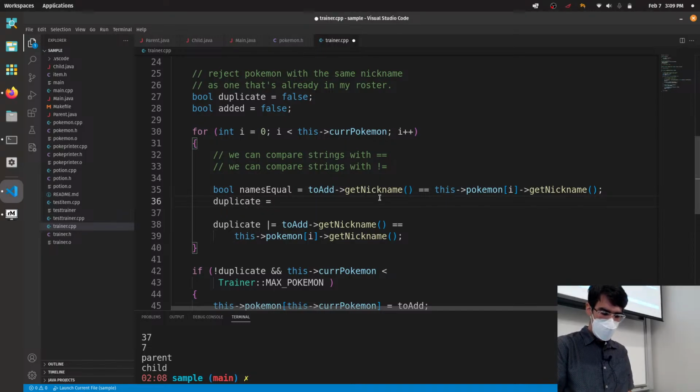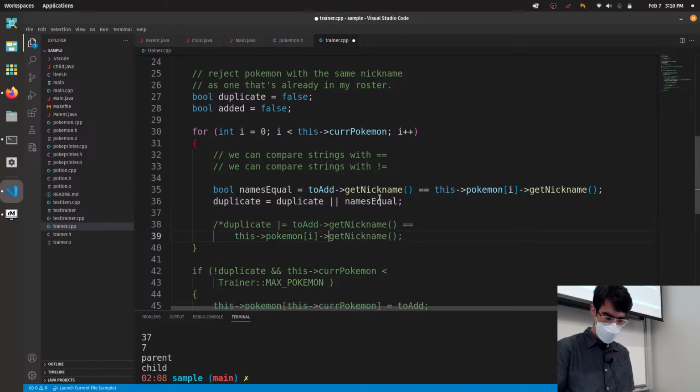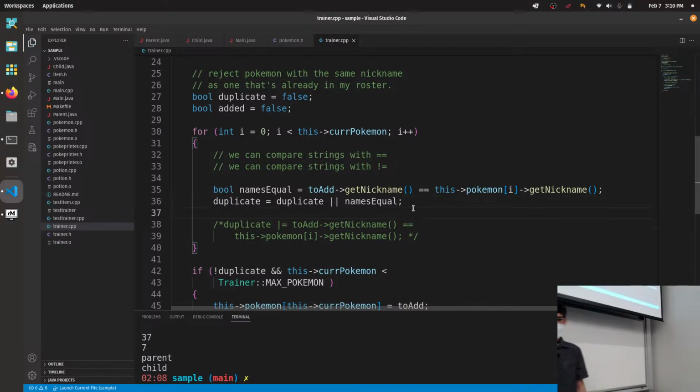The next part is to say duplicate is equal to duplicate or namesEqual. So this one statement here is kind of saying the same thing. Duplicate is false by default.